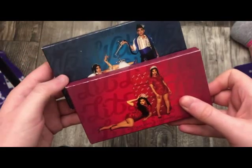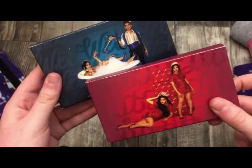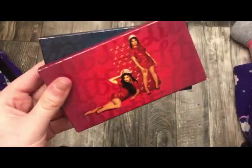The next palettes are from ColourPop — I have the Wet palette and the Lip palette. I'm not going to open these up. I also have the Warm Time One and the Cool Time Blue palette — these are the only ones he came out with. I just wanted to mention these. They're really pretty though.